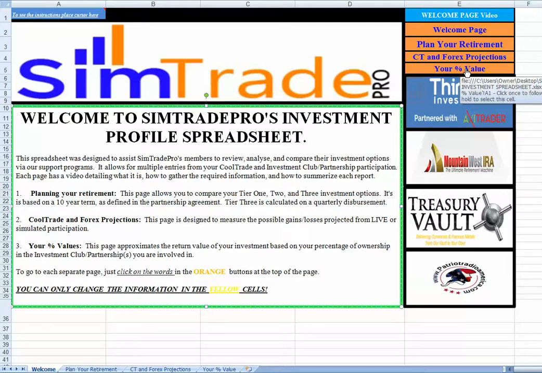specific links that go online. First of all, SimTradePro, you click on that, it'll take you there. All four pages have it. On this first page though, and only on the first page, I've included a link to Think Huge Investments. This is our primary Forex partner that we work with out of Australia. That page will take you there to learn about them. It will not tell you about your particular investment. That's only going to be available through SimTradePro.